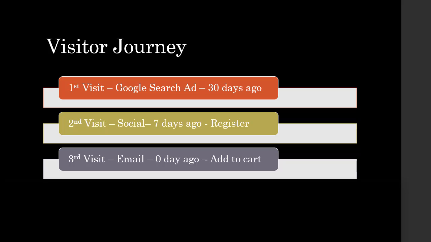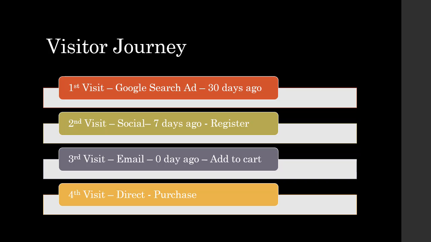Few hours ago, the user got an email from you. This was her third visit. She came back to the site and added the product to cart. Finally, she came directly to your site and made a purchase. So there are 4 visits and 4 different channels that the user interacted with. In this scenario, which channel or channels should get the credit for the conversion?